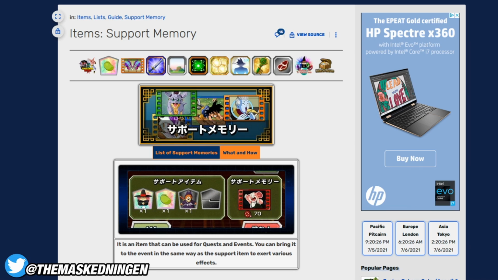So I have brought along my friend from the JP side. Say hello, Minato. Hello everyone, and yeah.